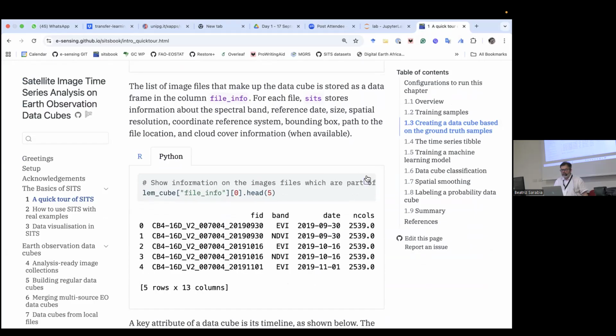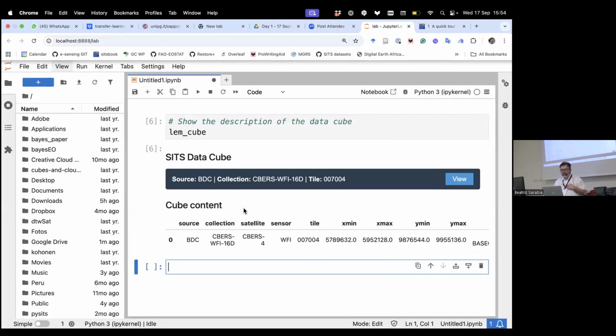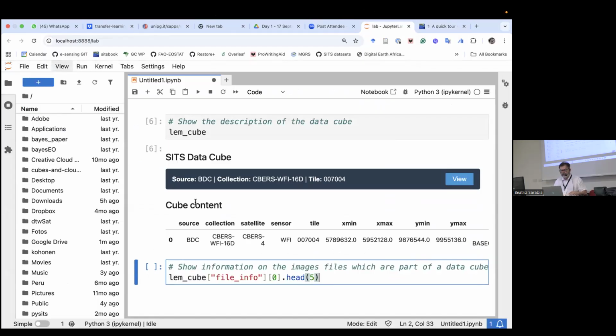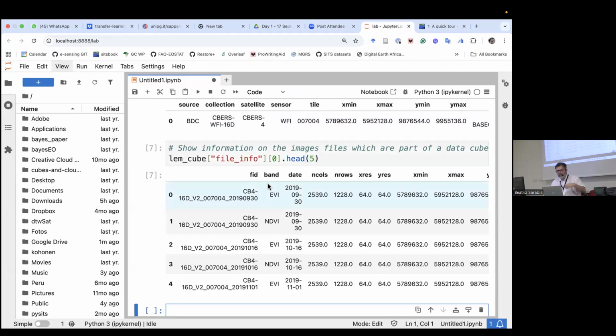Here it highlights the fact that this data cube is essentially metadata. So it contains what we call file info, which is the information about the actual data sets, the actual pixels, which are in files, which you have copied to a directory.